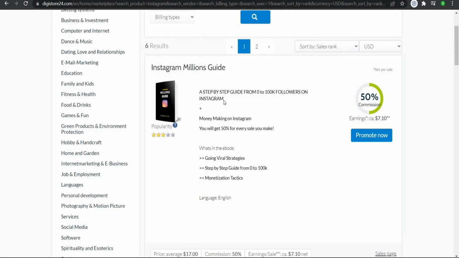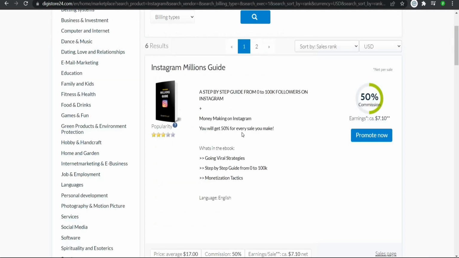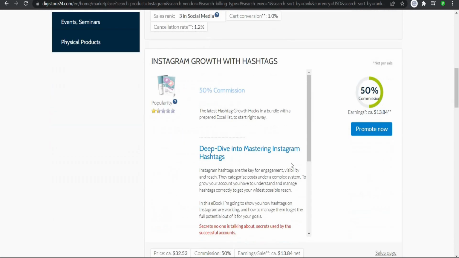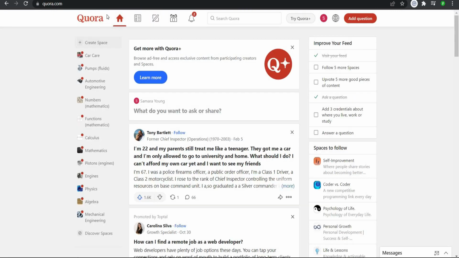If it's a corporate growth offer, you could mention something like the best business growth course or something similar. Now that you've done that and included the affiliate link in your guide, you'll be able to really benefit from it. When they open it, they'll see all of these free Instagram growth tips and tricks, implying that I'm truly assisting them. The final element of the jigsaw is now the source of traffic.